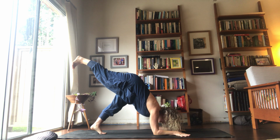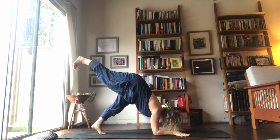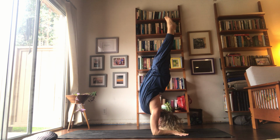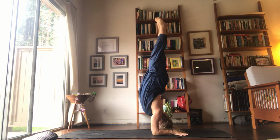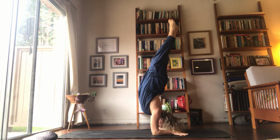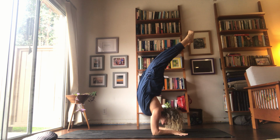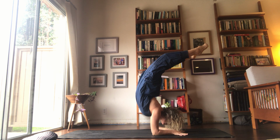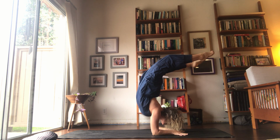Let your chest reach towards your thighs. Root your hands down. Maybe lifting up into Pincha Mayurasana. Right. Your back's kind of warmed up. If you want, you can reach those legs overhead. Try to keep them straight as long as possible. Maybe let them go hip distance.